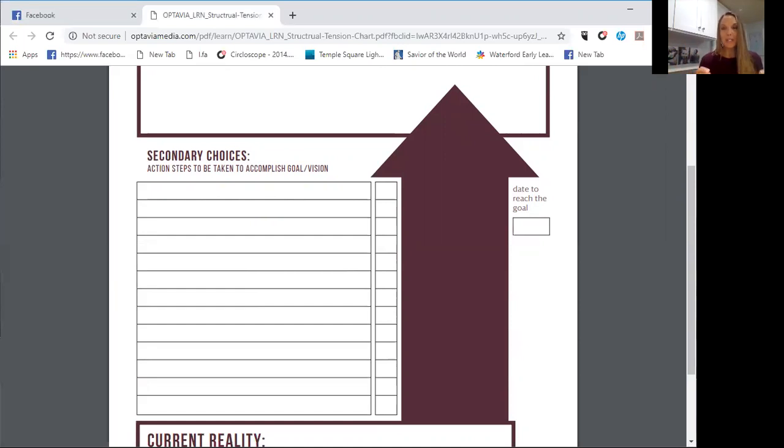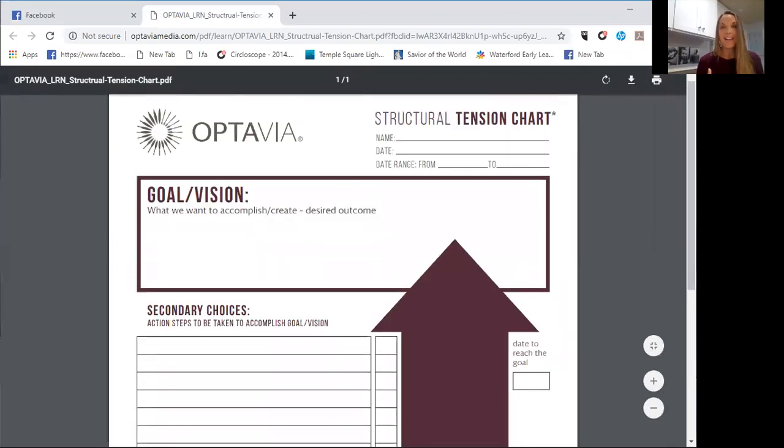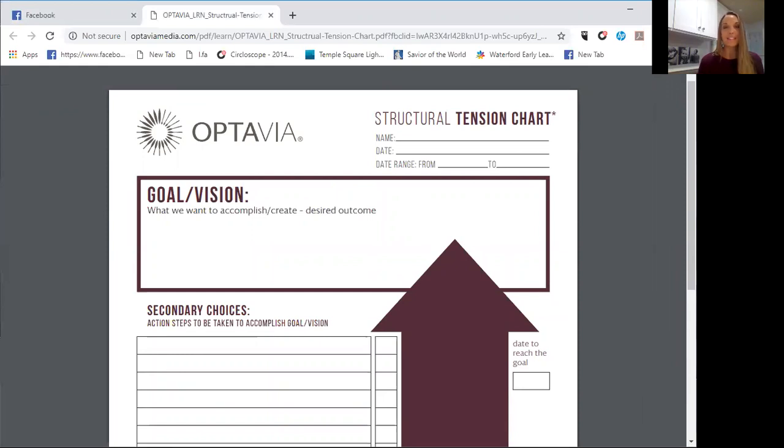And when a choice arrives, so let's say that you go to a party and there are some yummy looking desserts there, and your grandma's there and she made these desserts, and she would feel really sad if you didn't eat them. You feel like that's kind of your chatter going on. You've got to think about what your action steps are, what your vision is. And so knowing that you have to pass up some things for something greater.